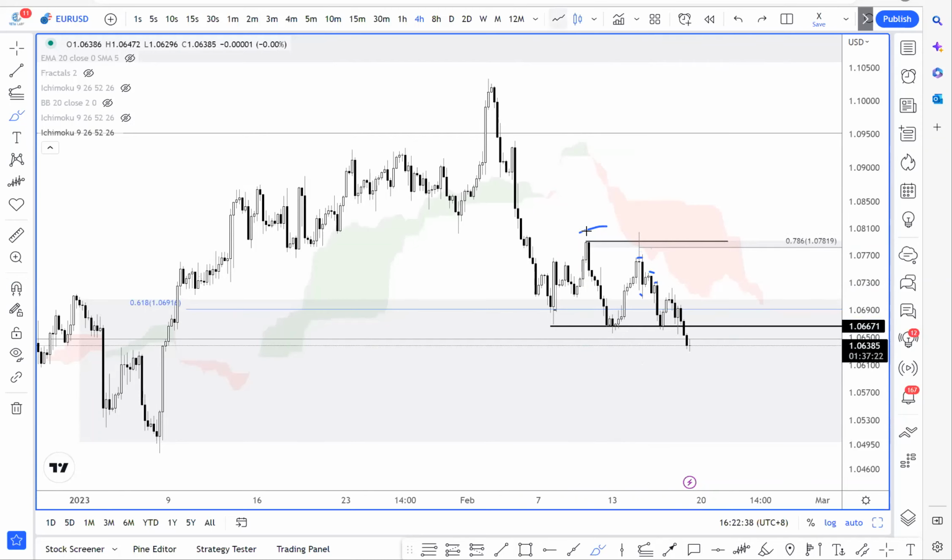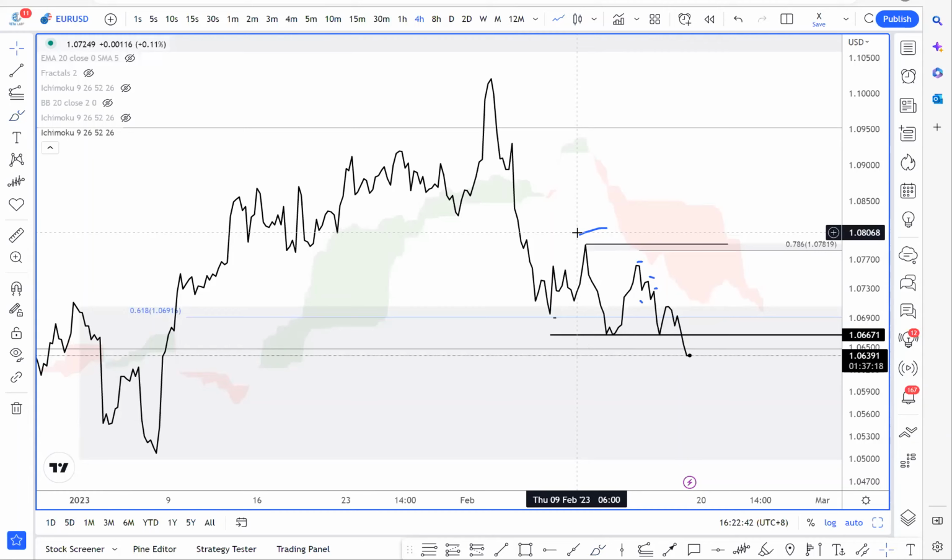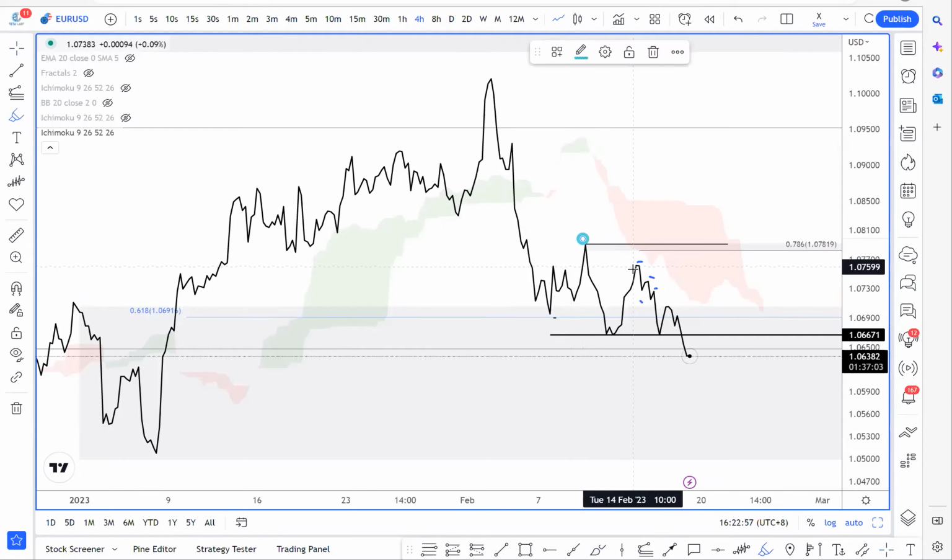And it's the same if I switch it to close. If you have trouble identifying the highs and lows, in terms of which one is significant, I would suggest that you put it in close and just mark out the peaks and troughs. You can see that this is one peak, and then we have the other peak and these troughs here. So the next one that we have coming in.